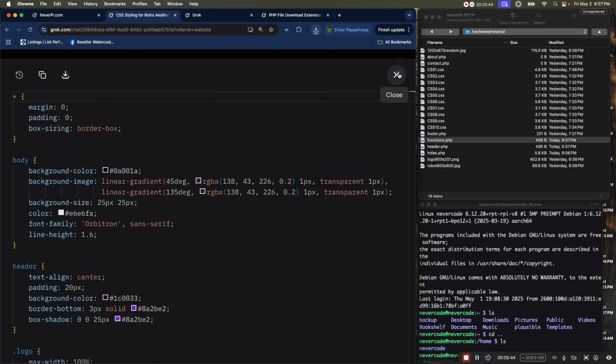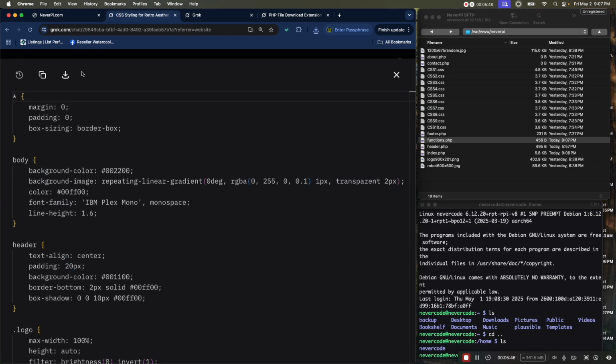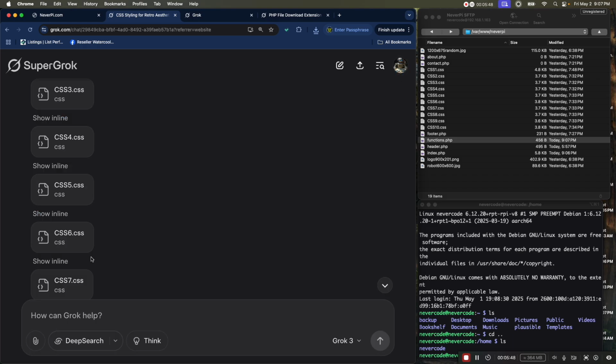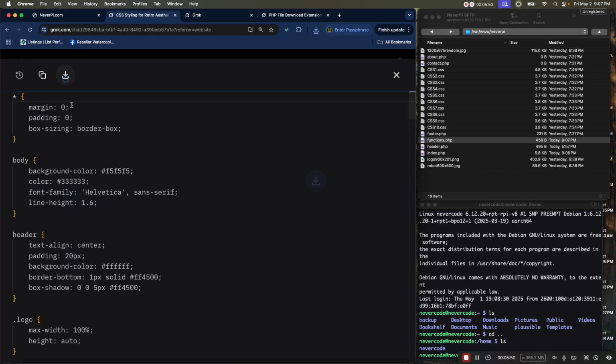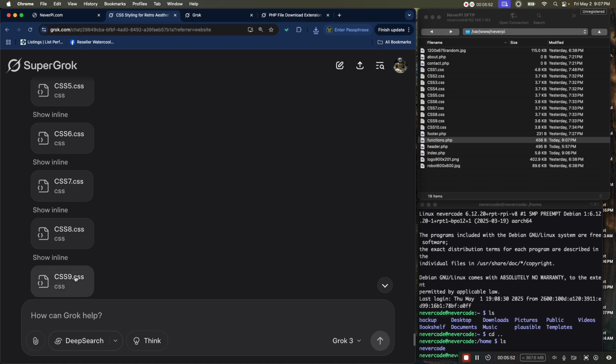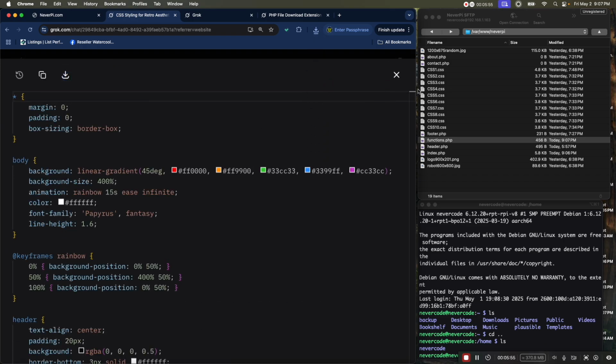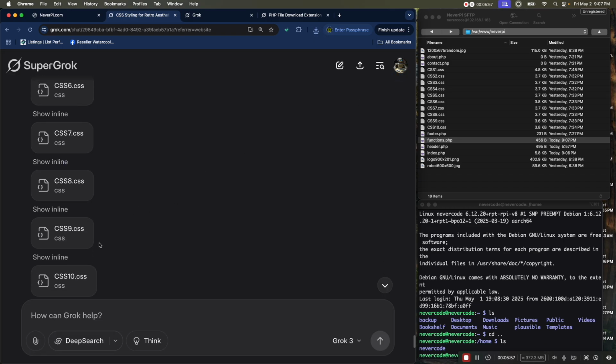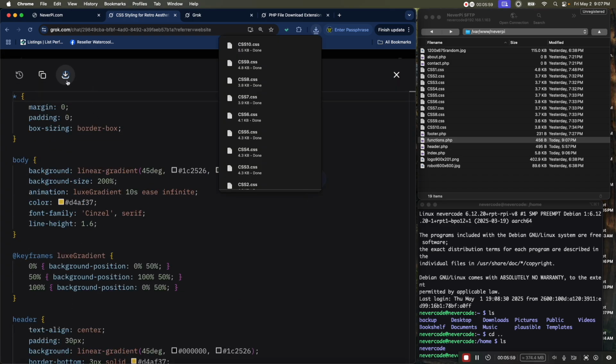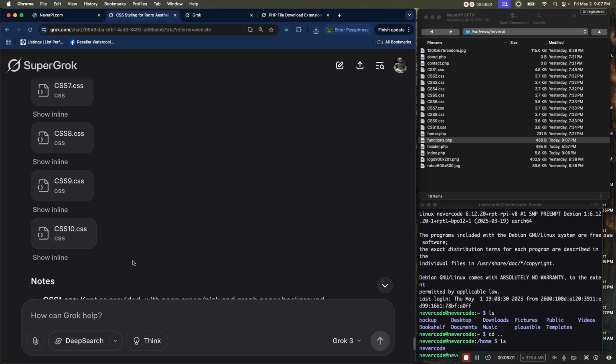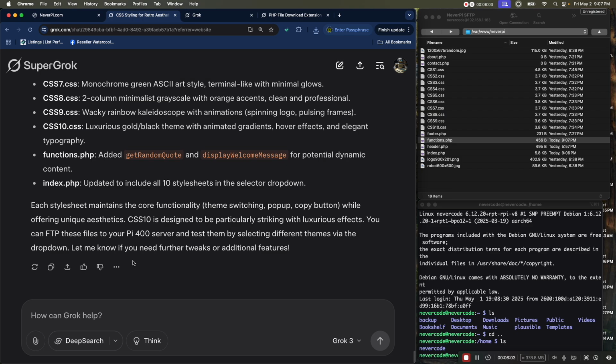But that'll make this a lot faster. I cannot wait to see what Grok did with these designs. I think we're going to see some really ugly stuff, but I'm hoping we'll see some ideas that maybe I want to use. I'm not going to go too in depth into this. I just wanted to get a little more exposure.